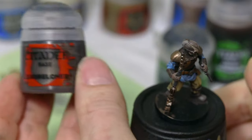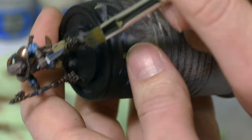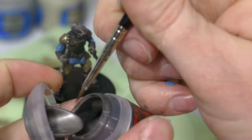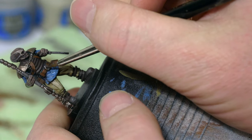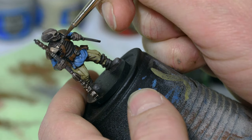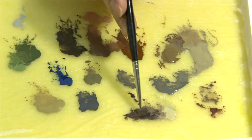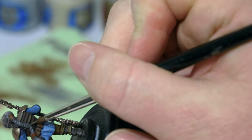And then again, just as we did before, jump back to our Leadbelcher. Make sure you wash and dry off your dry brush before you do this so you don't have a mix. And then just lightly dry brush his gun so you still have the brass showing through. I actually did his buckle with the Leadbelcher, so I'm going to add a little bit to my brush and then highlight his buckle and also the rivets on him as well, just as before. And then that Dryad Bark mixed with a little of the Ushabti Bone. If you haven't done this already, then again, highlight his leather armor.